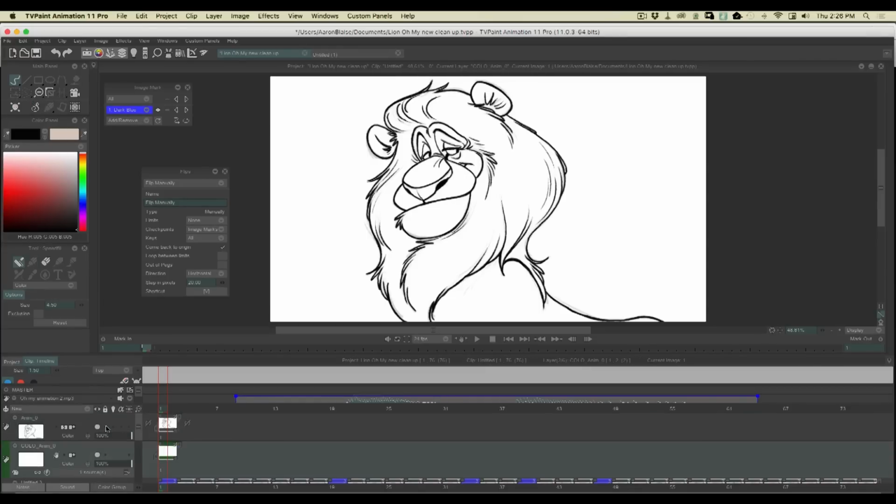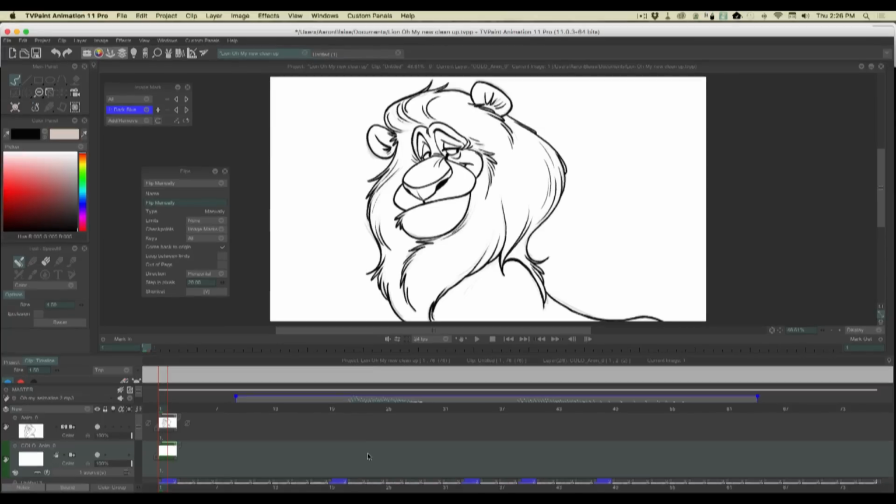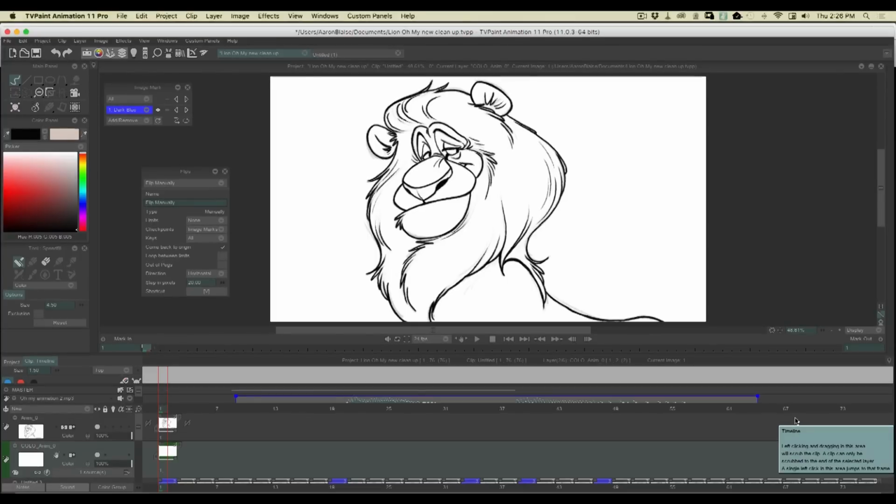That's what we want, and I click on that, and you can see it automatically creates a layer underneath that cleanup layer, which is where I want the color to be. And you always want that color to be underneath your line work. And it's assigned itself to the number of drawings that are above it. Right now I only have one drawing there, so it's only provided me one drawing. If I had a whole bunch of drawings here, it would create a new drawing for every one of those, okay?